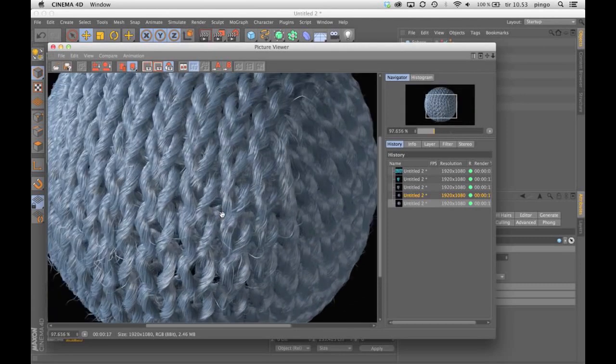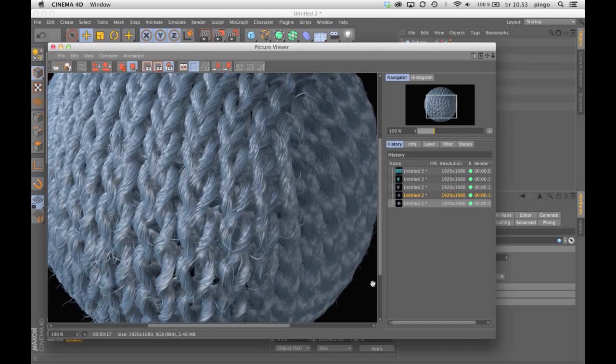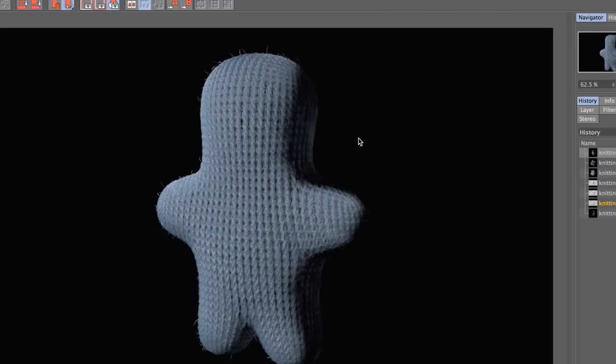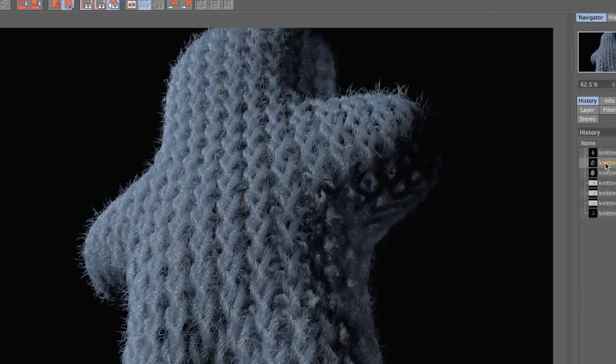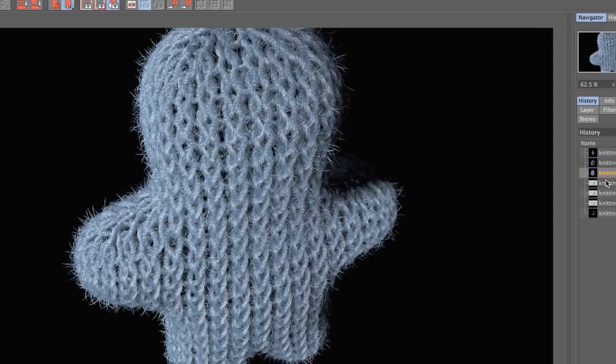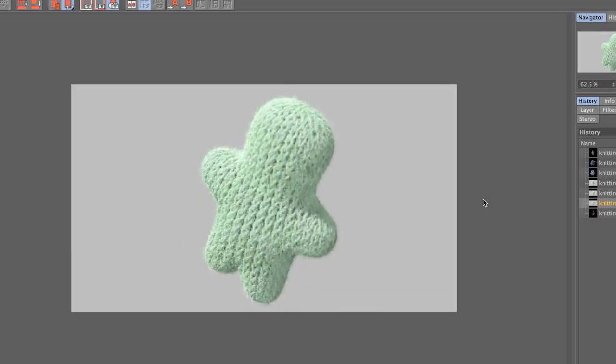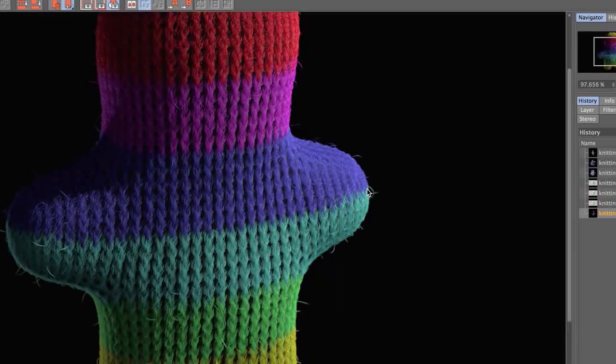Got some good detail there. Probably do better if you tweak the shading, and maybe you don't even want this spatula on it. Anyway, have fun. I'm just going to show you some other renders now that I did. You can actually, as I said, take this into the physical render. So this is with the depolysize effector that I was talking about, and I'm using the physical render here, so you can add the depth of field and do some nice tone mapping. You can also change colors to some degree.